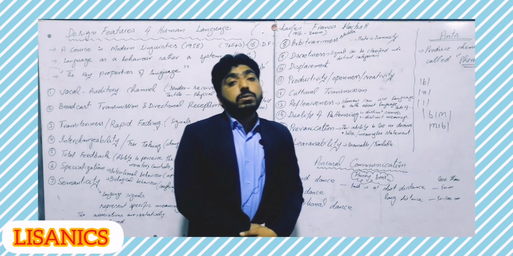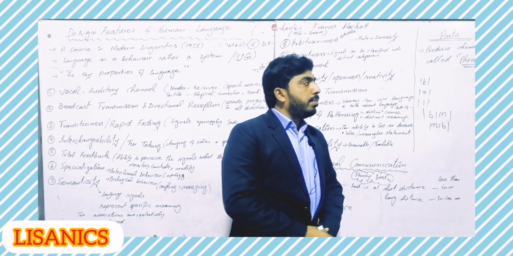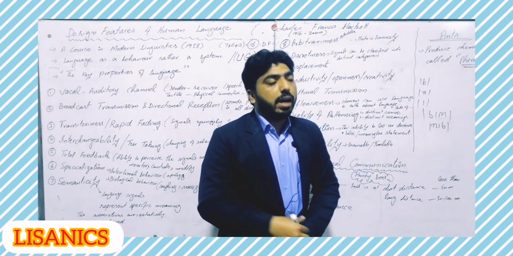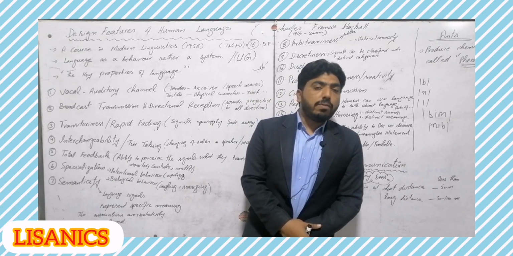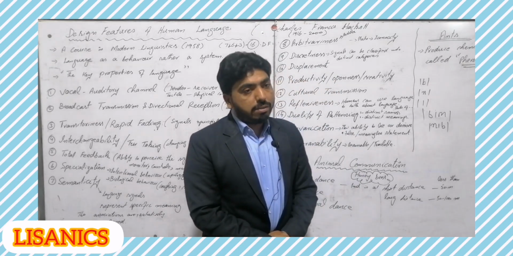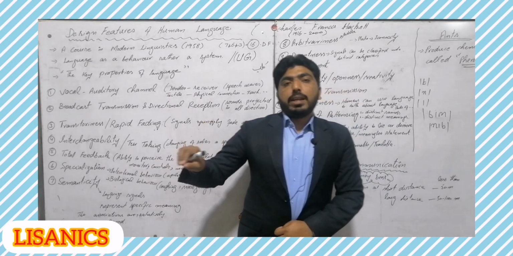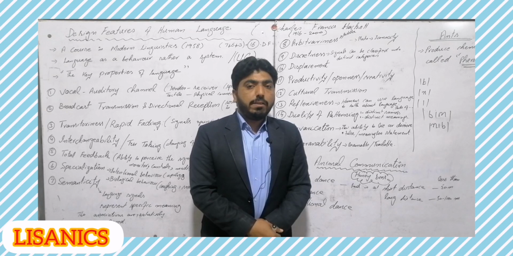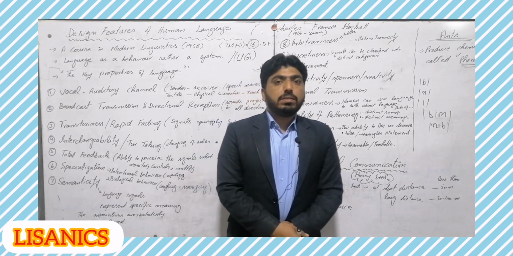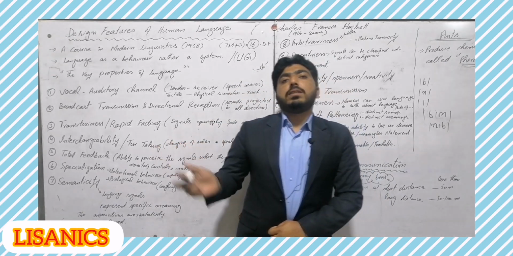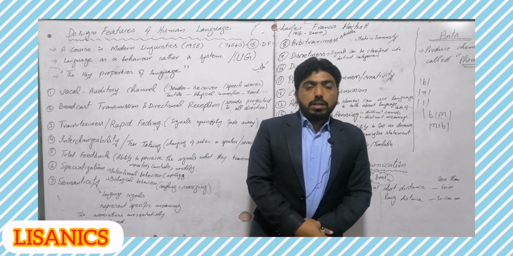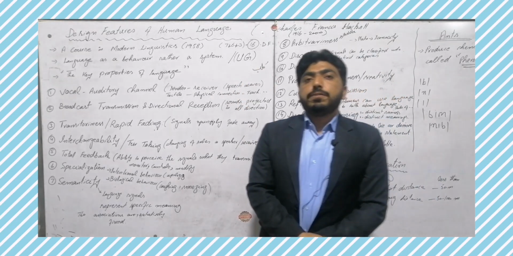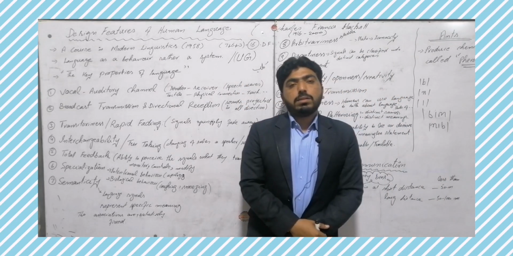In the same way, in ants there is also a communication system based on the production of chemicals. Different ants produce different kinds of chemicals to express different things, sometimes to threaten, sometimes to call, sometimes to express the availability of food. In the same way, monkeys, chimpanzees, elephants, and other species have their own specific communication systems. This is all about today's lecture, which was about the design features of human language. Thank you so much.